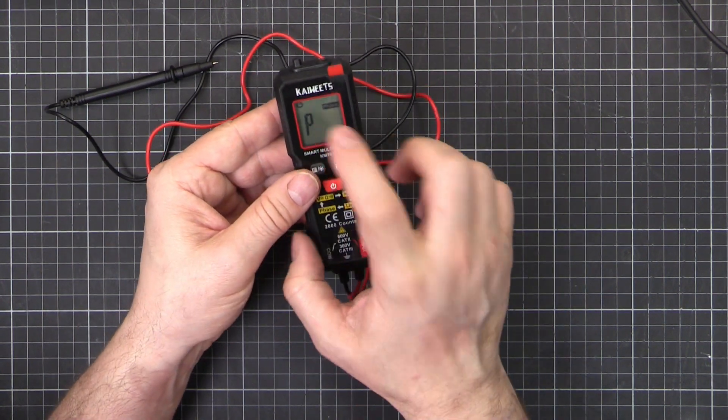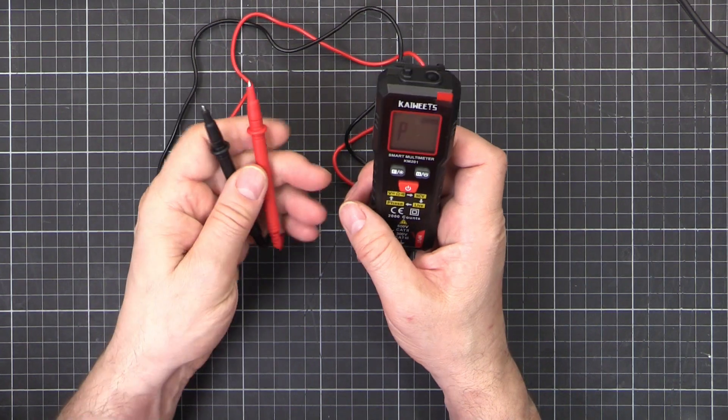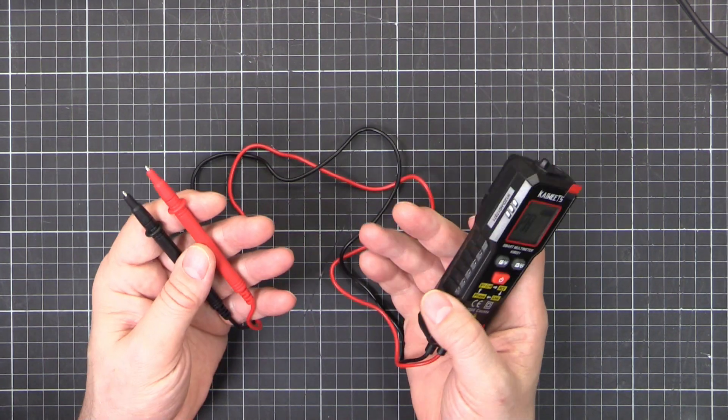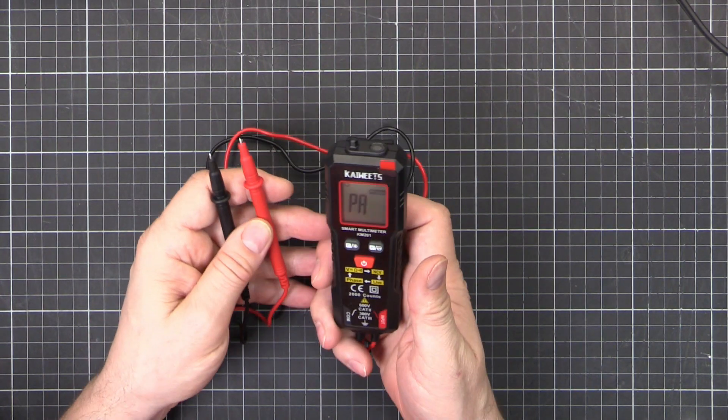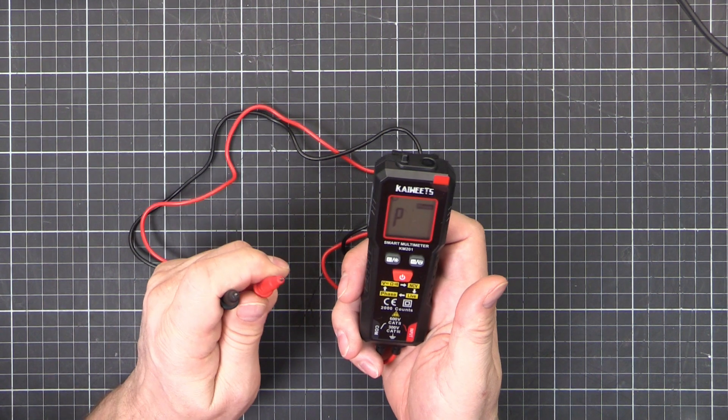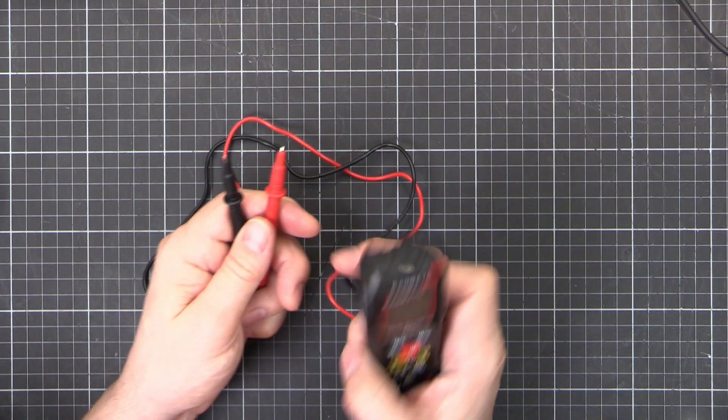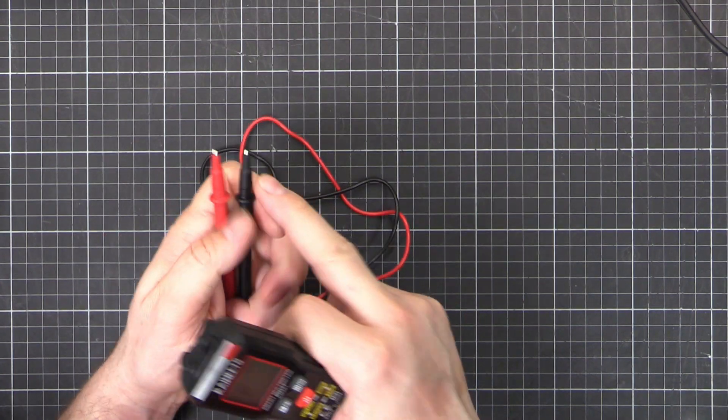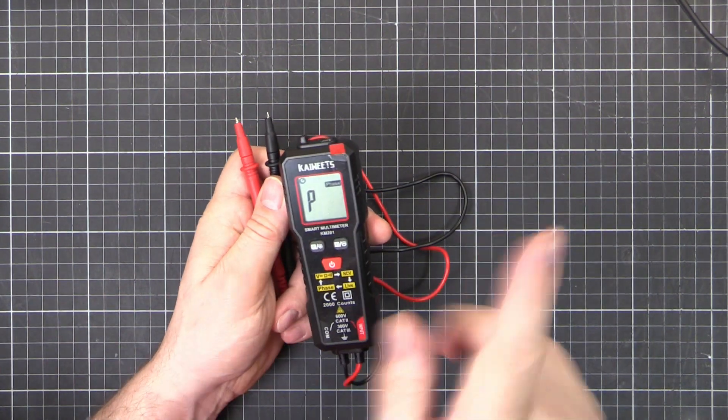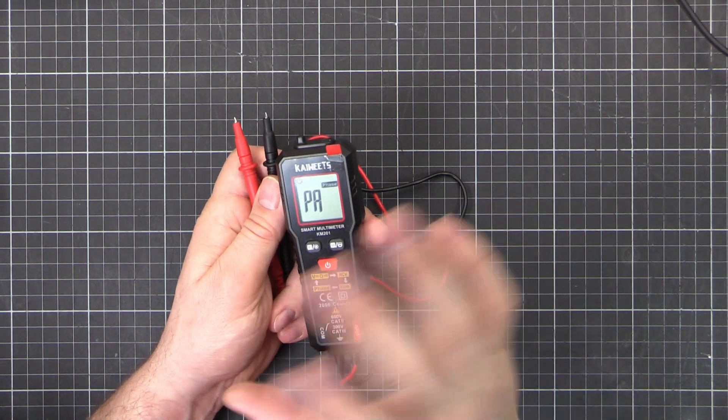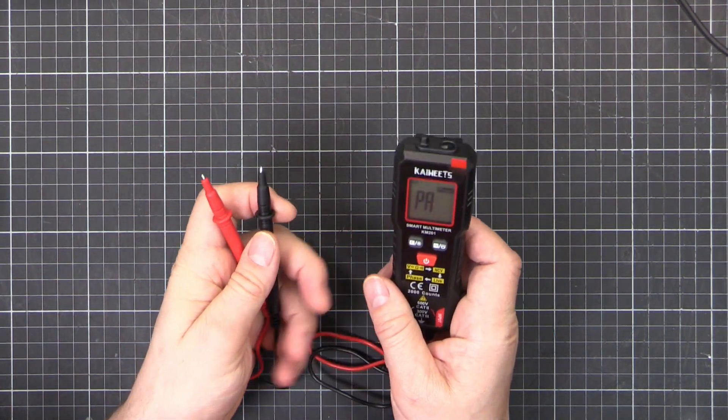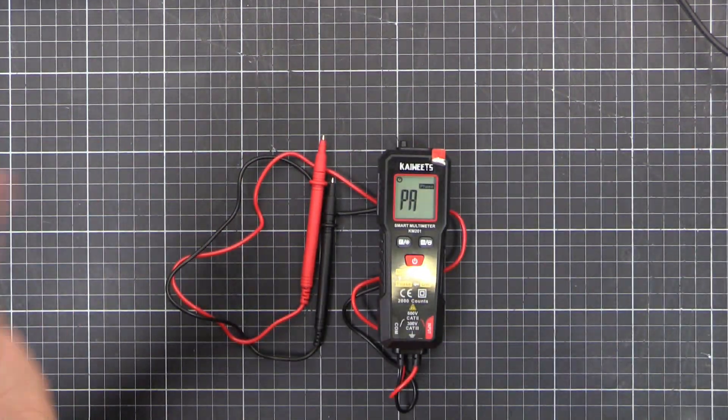Then we've got the phase. It will do phase rotation, which is also pretty cool. I can't demonstrate that working because in Japan pretty much everything is split phase. That's like basically two phase, a bit different from two phase but basically the same. So I don't have three phase. Even if I go to a friend's factory, it's all split phase there as well. Three phase is actually quite rare in Japan. But basically the way it works is you connect your positive and your negative or your red and your black to two phases, and then the non-contact to the third phase. And it will tell you which way the phase is rotating. So it's good for determining the phase rotation for your motors, make sure the motor's going to turn the right way and get things sequenced up correctly. So I'm going to assume that works because I can't actually test that here. Unfortunately, I don't have a setup for that.